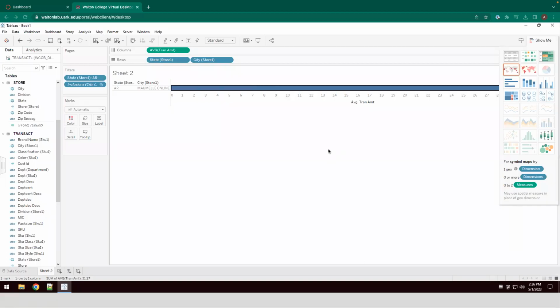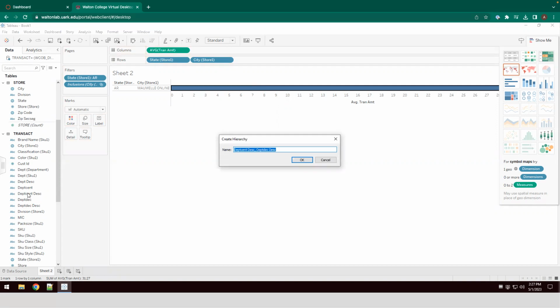So now that we have that, we want to go ahead and drill a little bit deeper. So what we're going to do is on this transact side with the transact table, we're going to pull one of these. And so we are going to pull the department decade description. So this one right here, and then we want to combine it with the department century description. So what this is going to do is it's going to create a hierarchy.